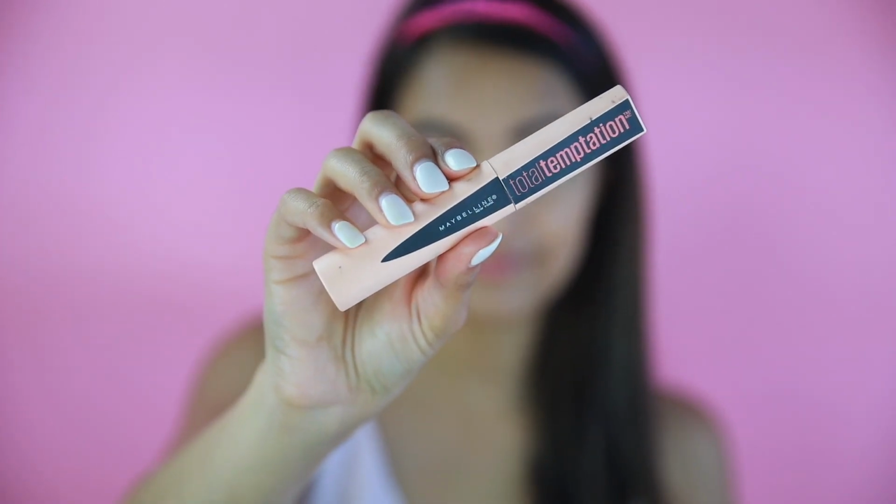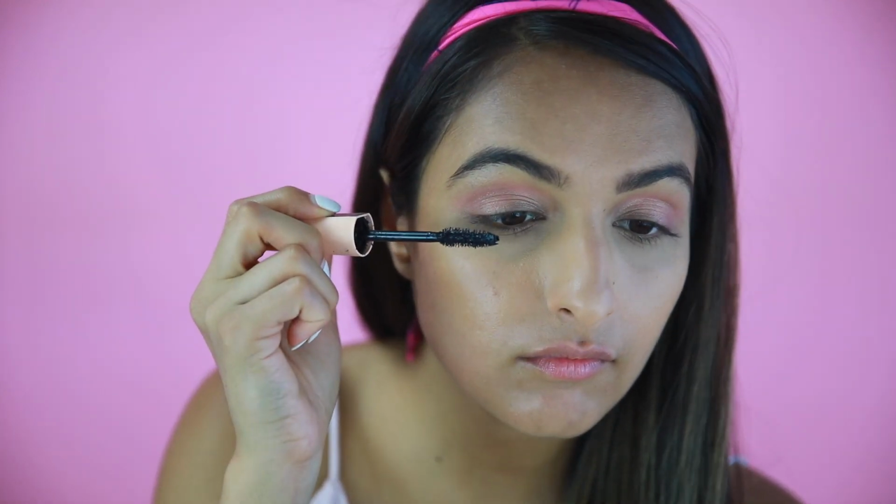Now it's time for the mascara, and I love Maybelline's Total Temptation. It's like literally one of my favorite drugstore mascaras. I'm gonna hop right into those lashes and coat them, coat them, coat them.